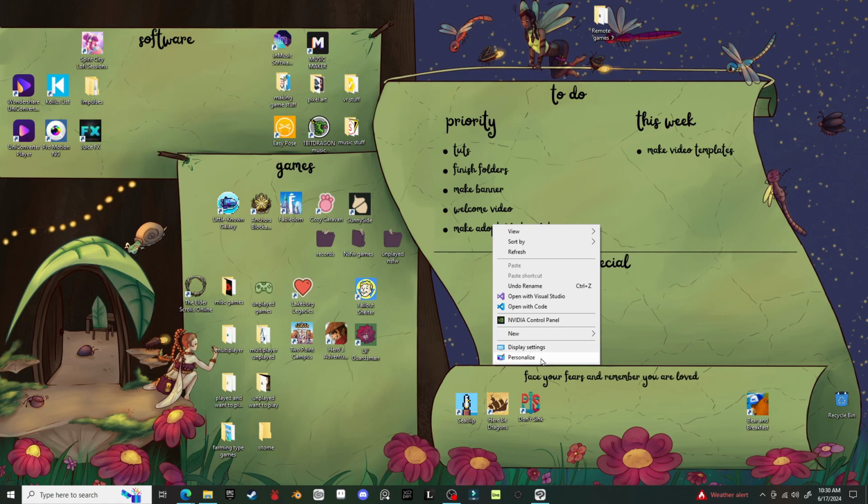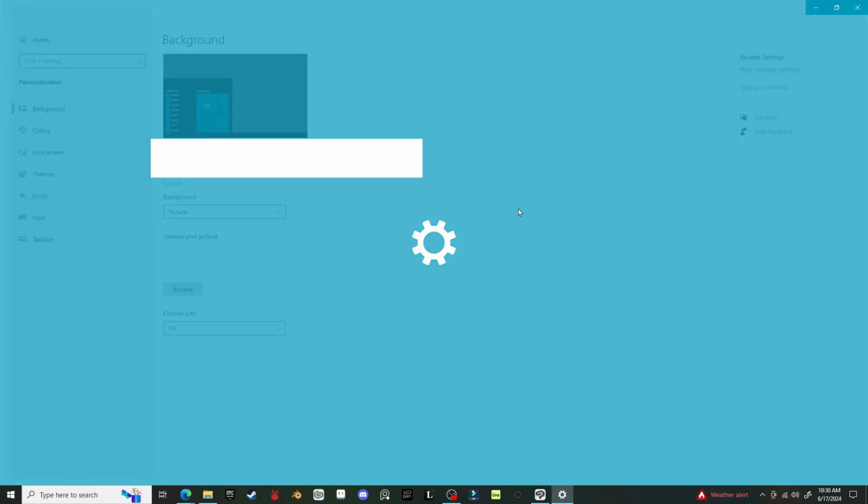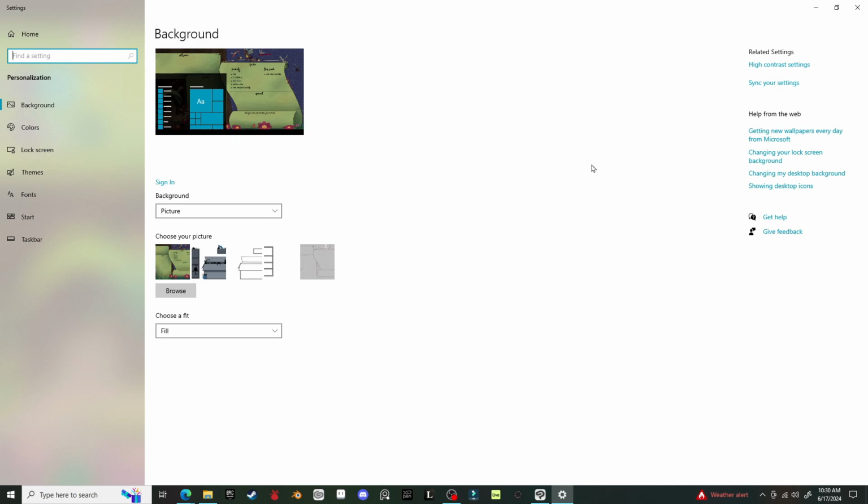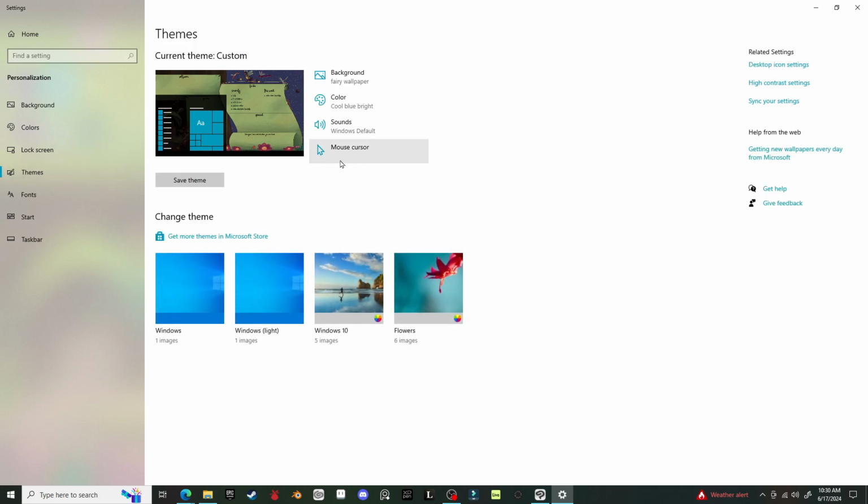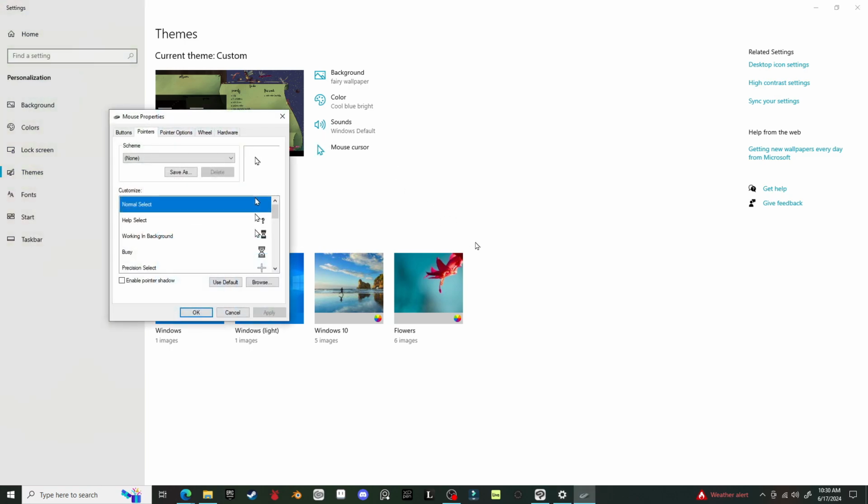Okay, so we're going to go to personalize after right clicking on the home screen, and then go down to themes. And right here where it says mouse cursor, if you click on that, you can then change the design of your cursor.